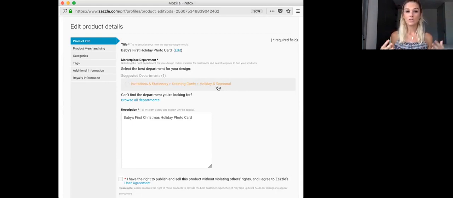In terms of changing your product name, you want to make sure that it's really specific. And remember that I told you that it's very important in the previous tutorial to pick the right paper product. You want to make sure that you're designing on the right type of product. And what I mean by that, especially with the paper types, is that, for example, holiday cards have their own specific holiday card product.